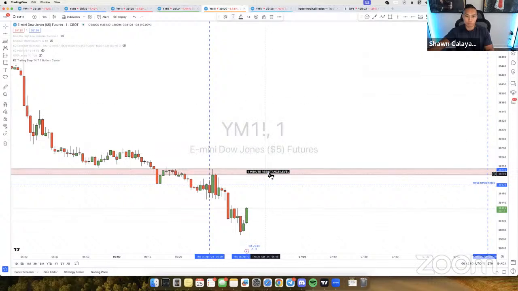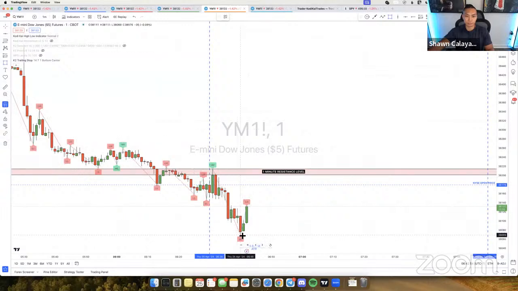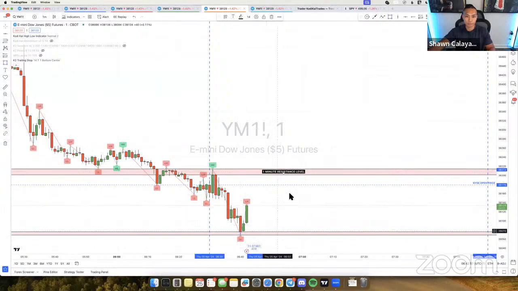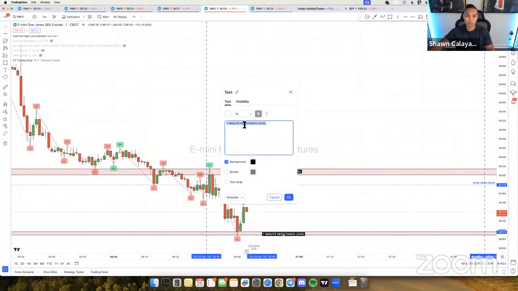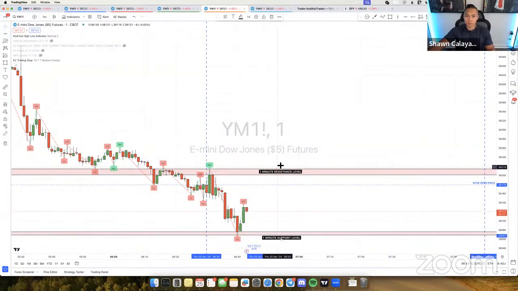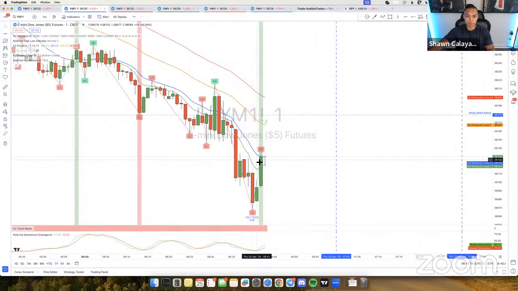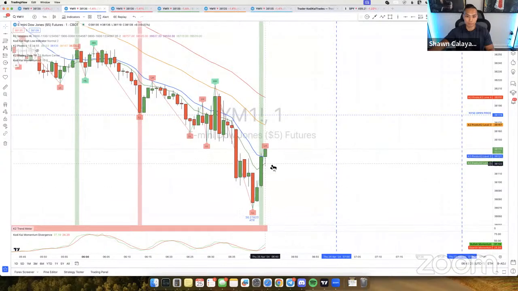All right, so we have the new support here marked up. Let me go and mark that right down here. So this is the support level now. This is the current range, as you guys can see. Pretty much have the range established now for the most part. All right, so it looks like a possible CV entry could be setting up here if it comes down further and closes red. Never mind, take that back. Price is still pushing up from here.